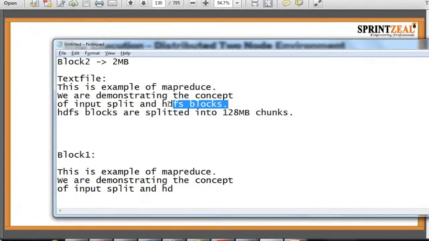Usually each block will have a unique ID, and the unique ID is represented by a location. So it's all handled. Just believe in the framework and it will take care of all of those things.